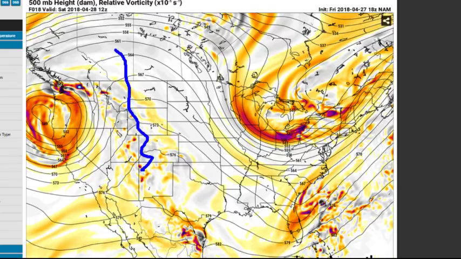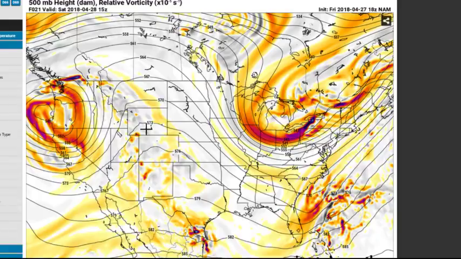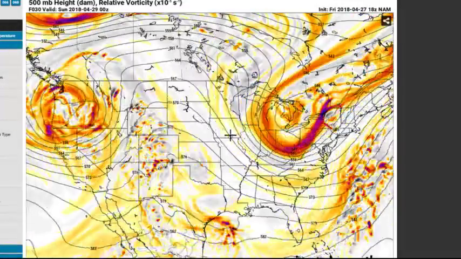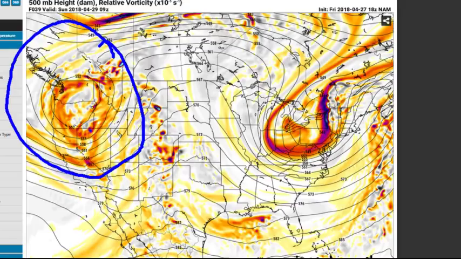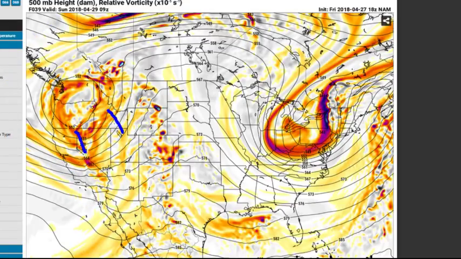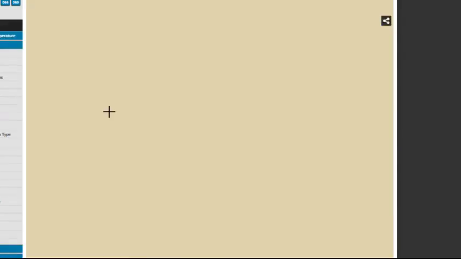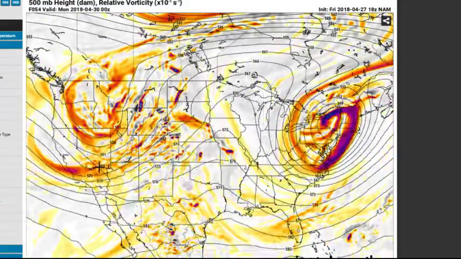Meanwhile, that ridge progresses to the east. So that'll be moving across the plains, very warm in the Denver area for Saturday. Sorry about that. And then going into Sunday, big upper level trough moving onshore. And we can see a couple of shortwaves rotating around that. Here comes another one.